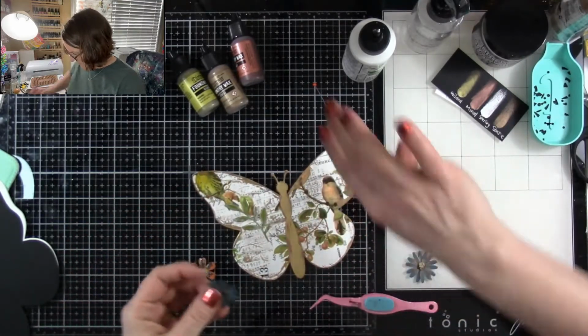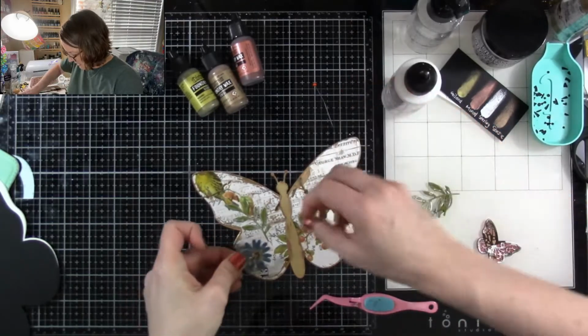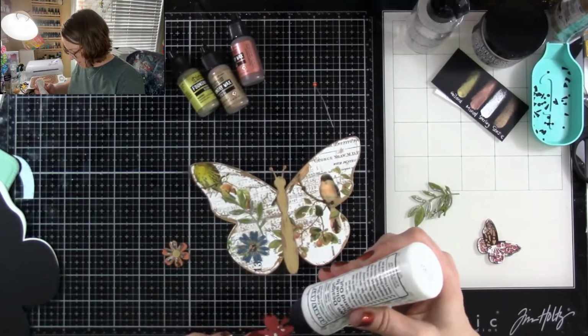Okay. And I'm not putting a ton of glue on these. I'm just kind of sticking them down, leaving the... So that way I can pop them up if I want to a little bit.